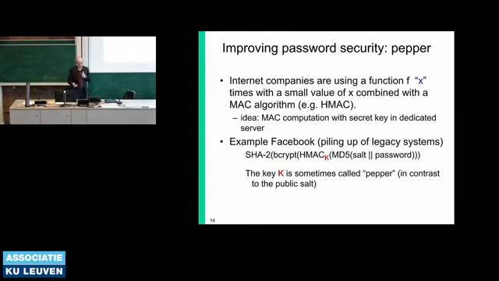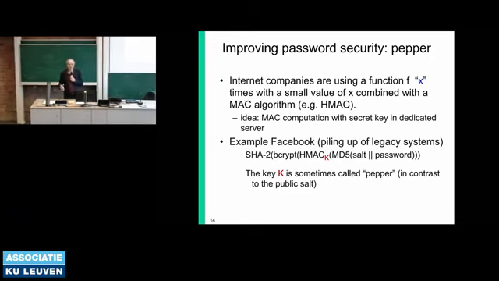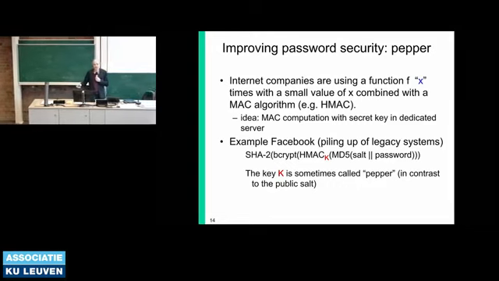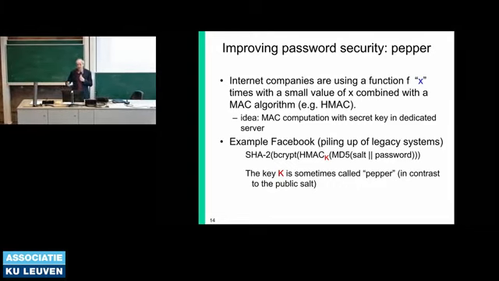Well, it's very simple. The value of Facebook or Meta, the stock value, is in the number of users. Of course the number of active users, but also the number of users overall. Now, if you send an email to all your users and say, we changed our password system, please log in again because we're going to rehash your password, then you will lose about 30% of your users who never bother to log in again. And then it will be obvious to the stock market that you don't have those users, and your stock value will go down. So if you as an engineer come and propose this idea, you will be kicked out, right?